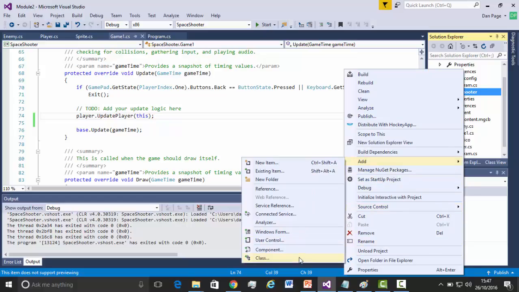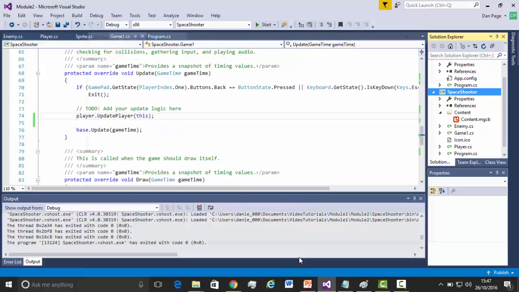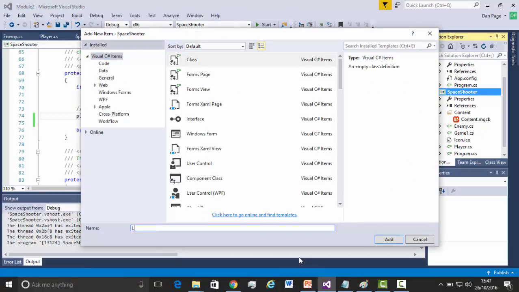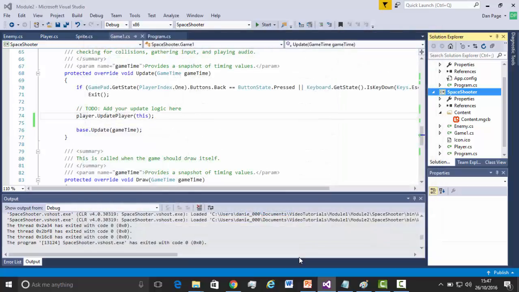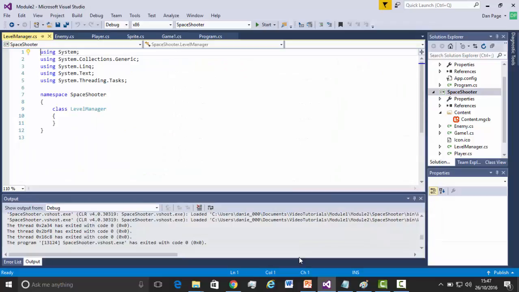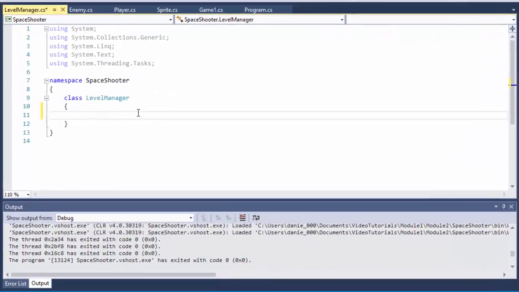I'm just adding a blank class into my space shooter project now. I'm going to call this level manager. Then that loads up. What does a level have? Well, what does a level have? I know it's going to have an amount of enemies.